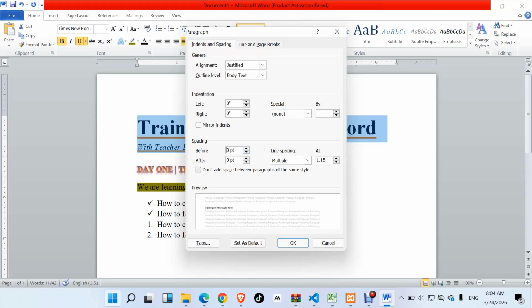Just know that this spacing is what you do when they give you specification of what to do. If there's no specification, you use the default spacing, or when you want to work on a big document, you can use the spacing to reduce gaps in your document. So when you're done, you want a multiple line 1.5 for double. There are times they give you specification according to the document you're creating. These are options of what to do. So you just pick the one that you want. At the end of the day, you select it. When you're done, you say okay.